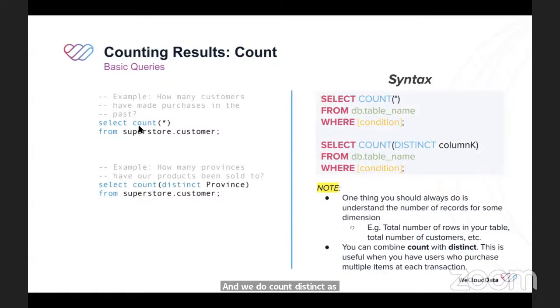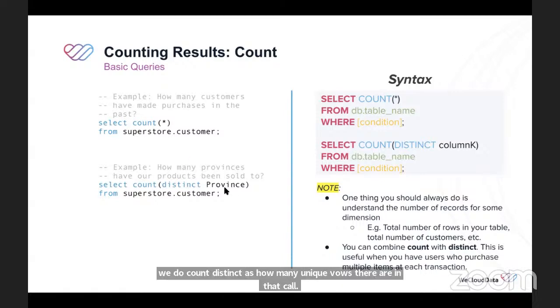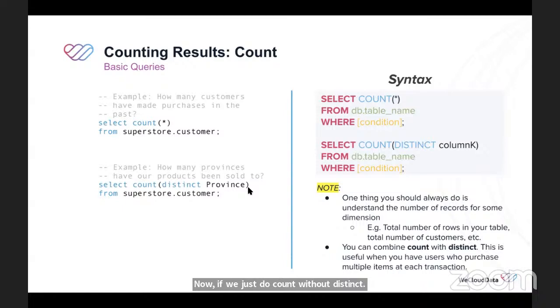Now, if we just do count without distinct for a column, that's going to show us how many values are in that column. So what's the difference? If we do count star, it's going to show us the number of rows, but some columns in certain rows might have missing values. So you might have null values. But count star looks at the overall picture, so even though some columns have missing values, you still count that as a row.